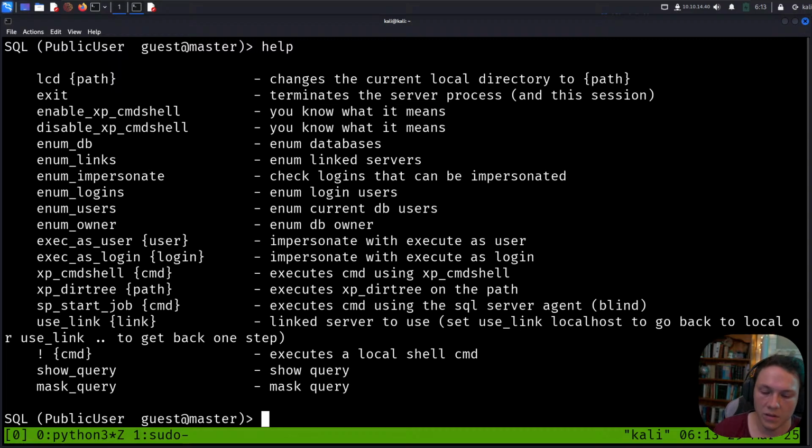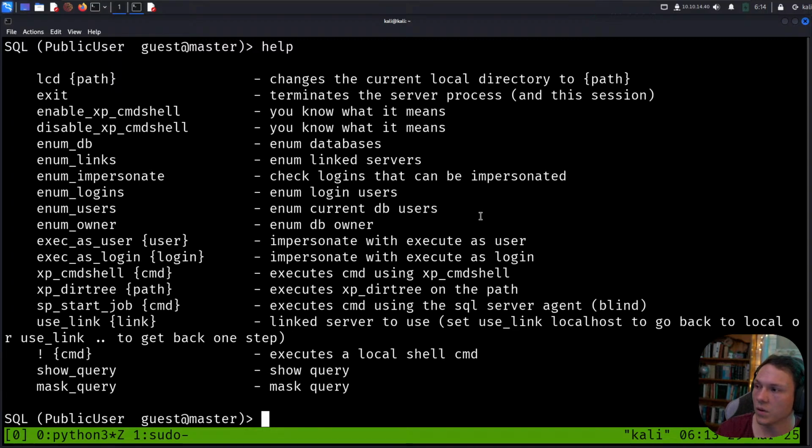So we want to do a couple of things first. Let me just pull up my MS SQL notes. So we want to first verify is my user account a sysadmin, and we want to know what other user accounts exist here.